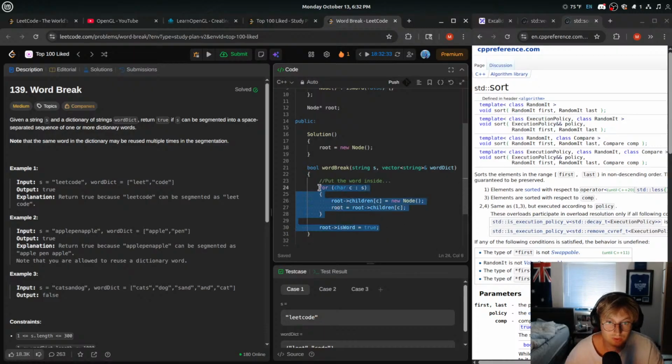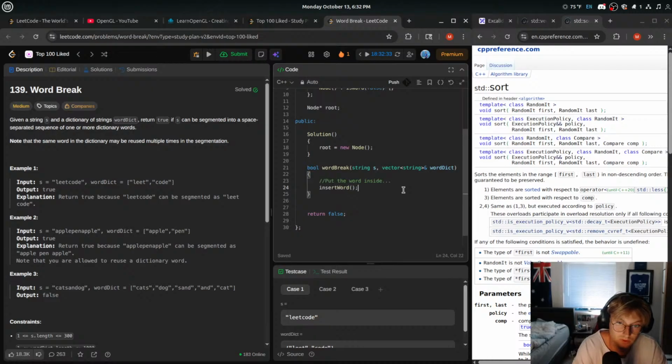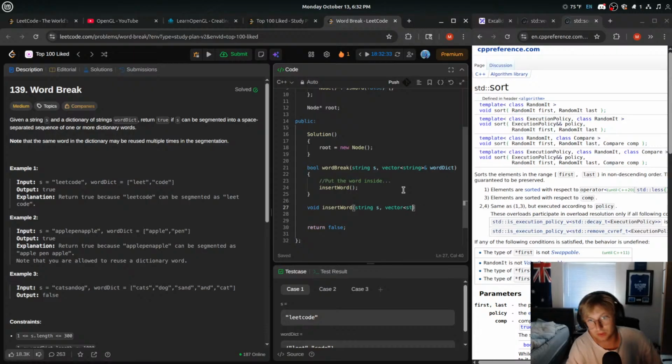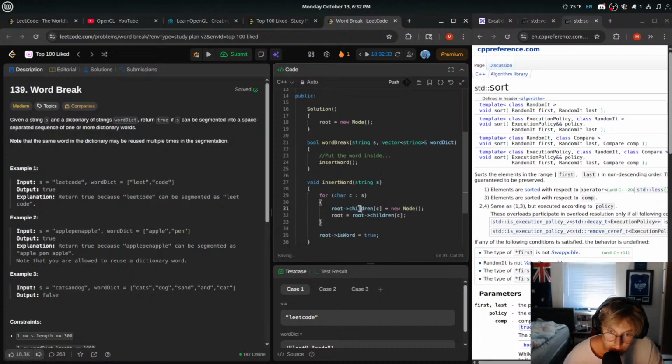Let's abstract this into its own function. Let's call it insertWord, right? Void insertWord. Now I think about it, we probably need to pass in a vector. We probably don't need the dictionary yet, right? We can just pass in string s here. For char c in s, create a new node in children c.